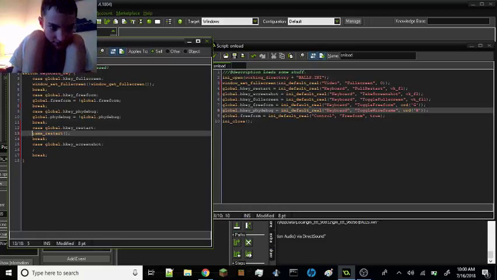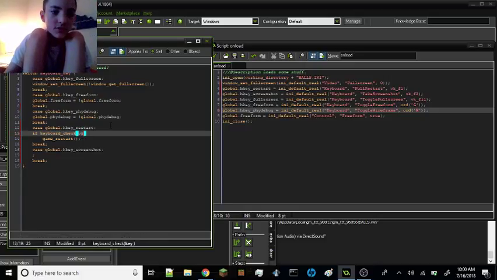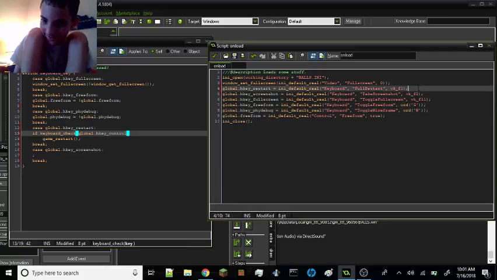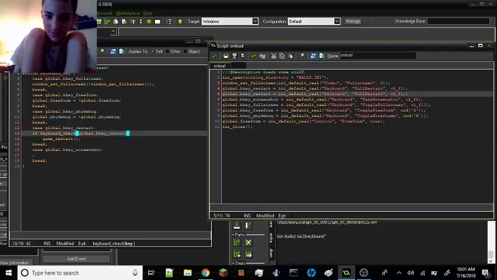Now actually, what I'm going to do is make it so that if you're holding down Control, wait. Actually, I'm just going to make it so that you can change what acts as the control key, because why not?